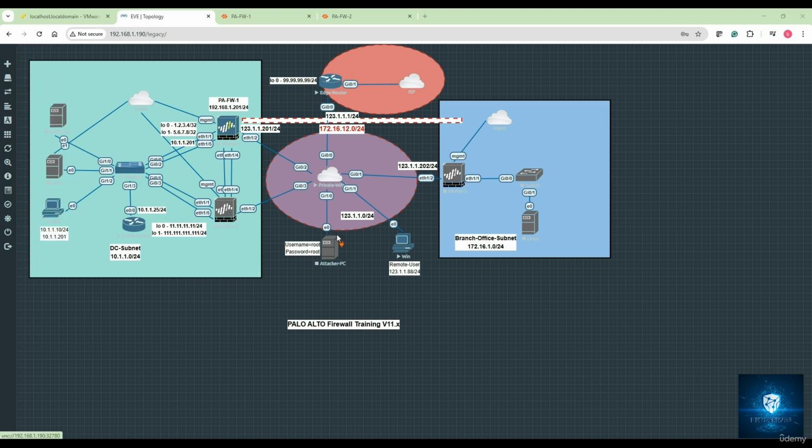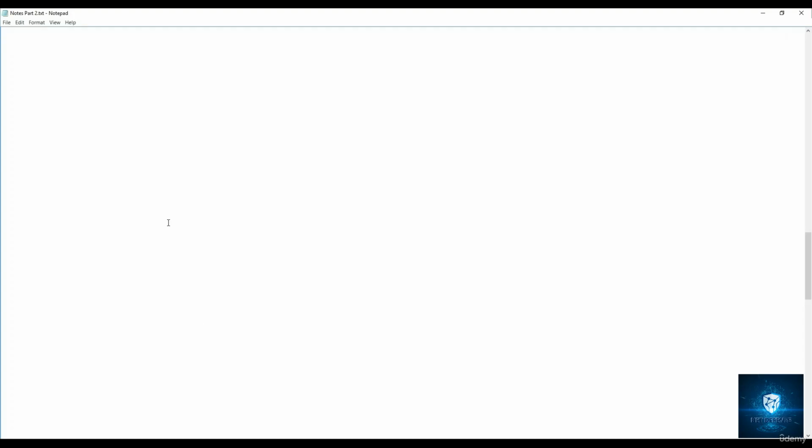All right, so I have a user who is sitting outside. His IP is on the public network, you can see here 123.1.1.88/24, and I'll consider PFW1 as my edge firewall, which should be the gateway for this remote user, and this is my interesting subnet 10.1.1.0 acting as a corp resource which the remote user wants to access. We'll discuss the implementation, but let's first jot down some key points regarding Remote Access VPN, which is also called GlobalProtect with respect to Palo Alto.